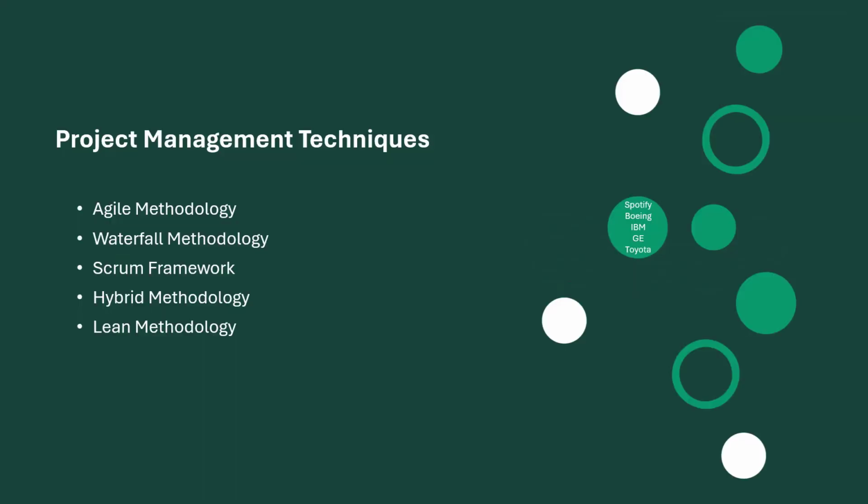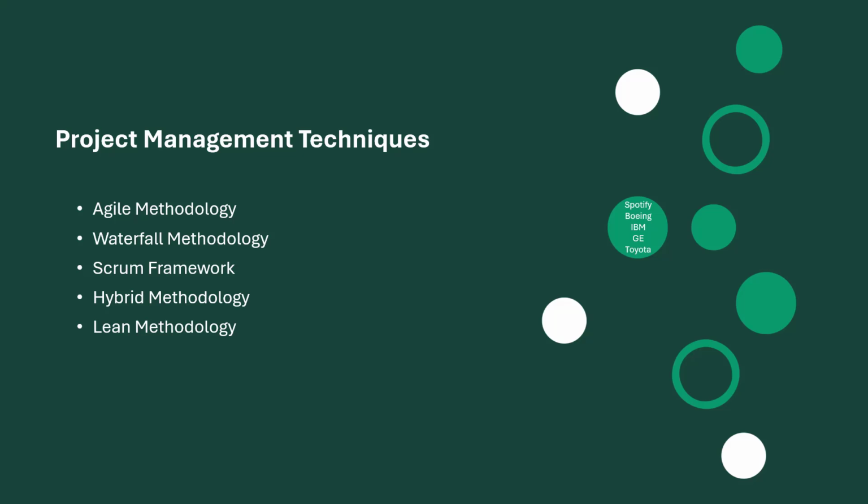To manage these international actors, activity links, and resource ties that I keep mentioning within the ecosystem, we can use a variety of methodologies. Key project management methodologies applicable to international research include, for example, Agile, Waterfall, Scrum, Hybrid, and Lean. Let's talk about each of those shortly in succinct terms. Agile emphasizes iterative development, flexibility, and continuous feedback. It is ideal for projects requiring adaptability to changing requirements and close collaboration with stakeholders.